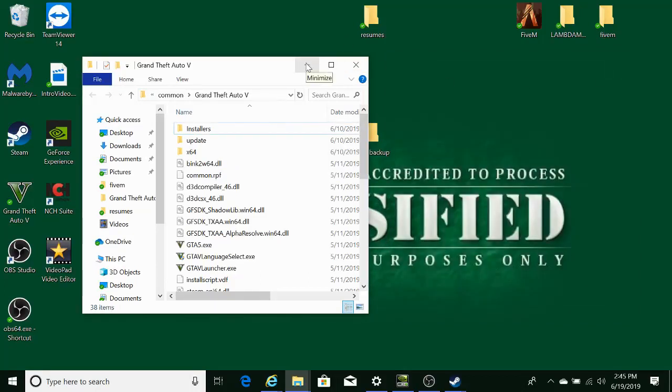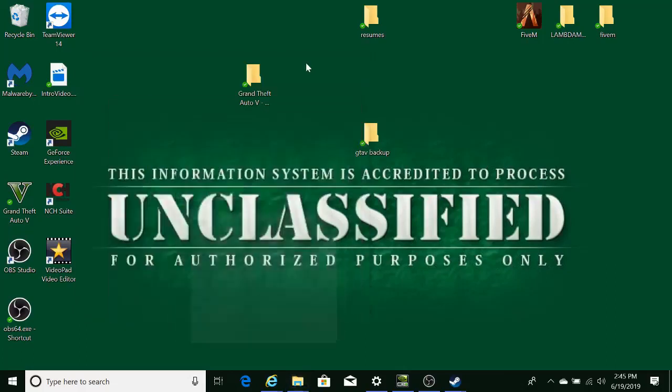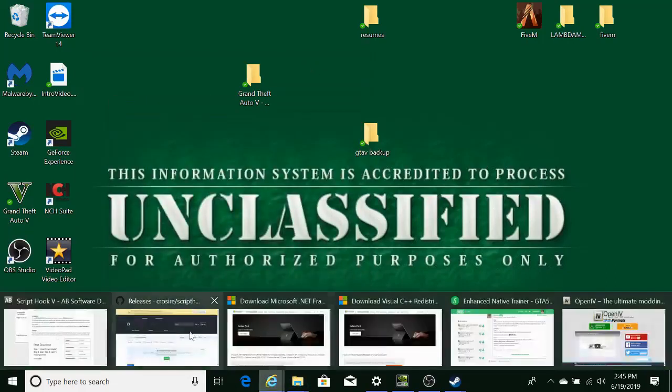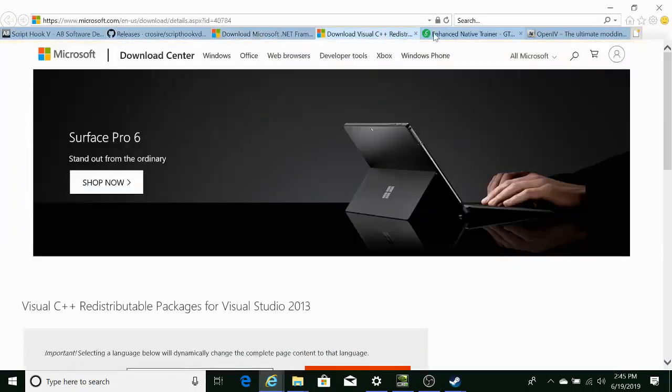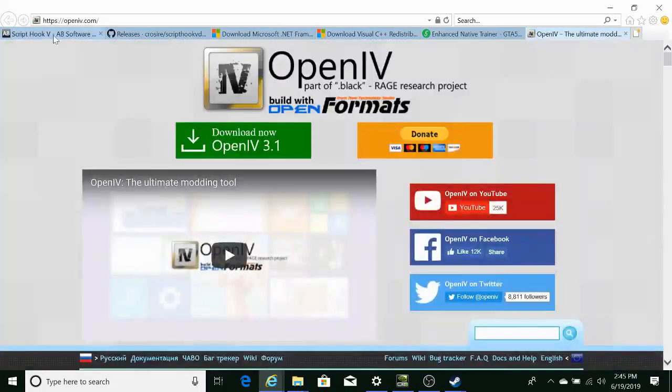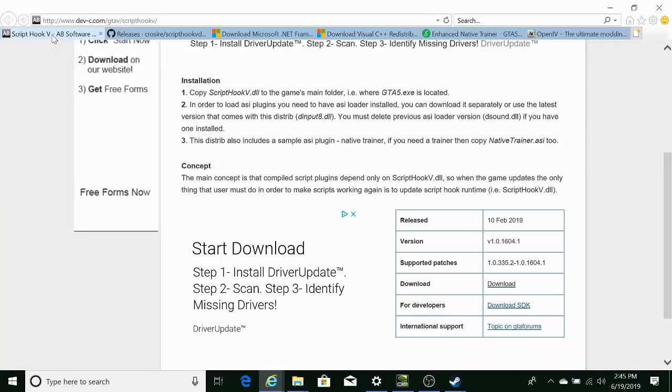Next thing that we're going to do is go into the programs that we need. I went ahead and already preset the programs here just to run them pretty quick. Now, I'm going to try to post the links to every single program that you're going to need in the comments.